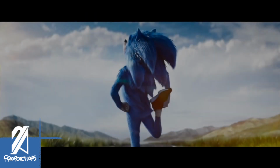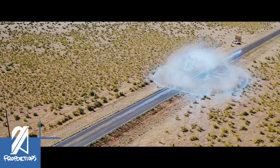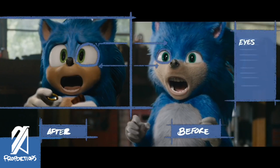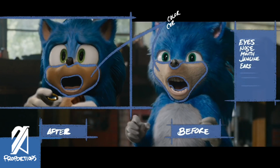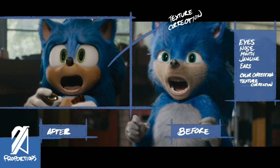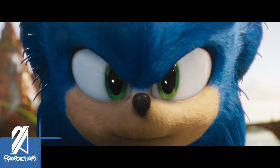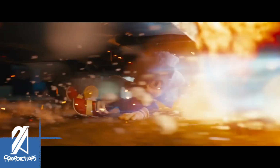Sometimes the design proportion can evoke such a visceral reaction, especially when a character has a signature design that's so unique and well known. This happened to Sonic the Hedgehog the movie, when the fan backlash forced the studio to re-render or redesign Sonic the Hedgehog. The studio spent millions of dollars to render back Sonic the Hedgehog's proportions as close as possible to its video game counterpart. The eyes were made bigger, the snout made pointier, and even the mouth and teeth were reproportioned to closely resemble Sonic the Hedgehog in the games. These changes delighted the fans and helped make Sonic the Hedgehog become a box office hit.